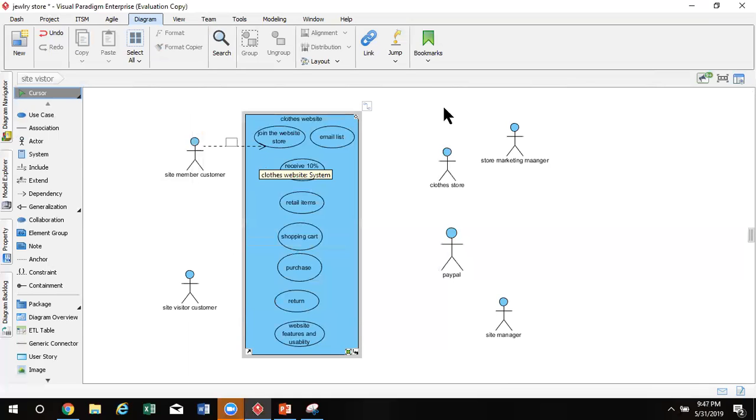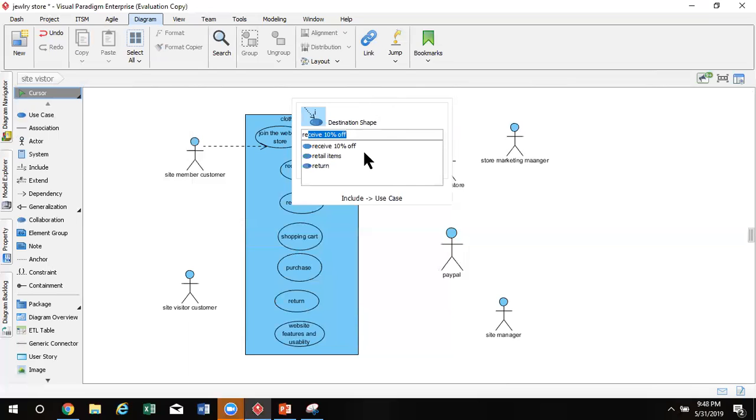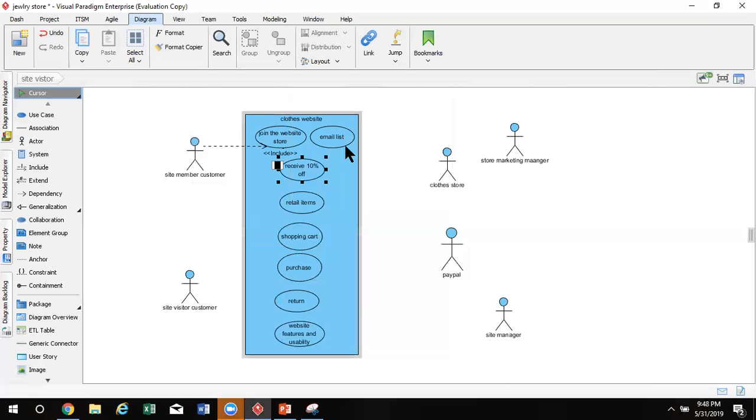And then if these are there, then we connect to receive 10% off, and you should see a connection there.